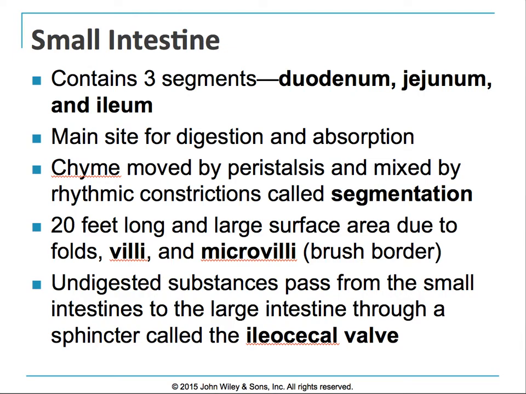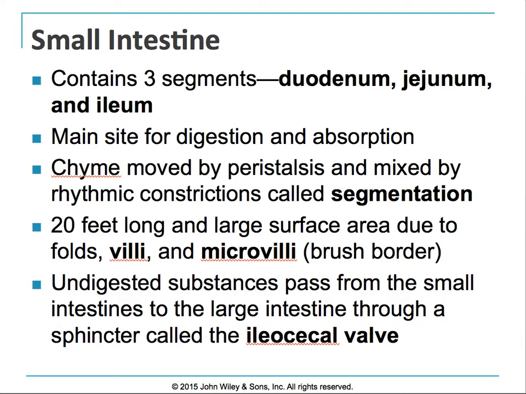The surface area of your small intestine is actually really large, and that's because it's not smooth. It's all folded and wrinkled up, and this is going to increase the absorption of nutrients. It's covered with what look like little finger projections called villi and microvilli, which we'll talk about more in a little bit. Villi and microvilli together are known as the brush border of your small intestine.